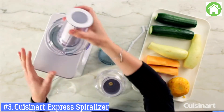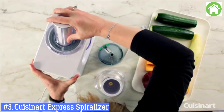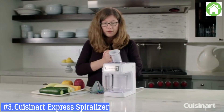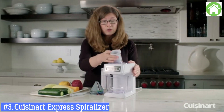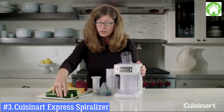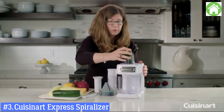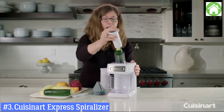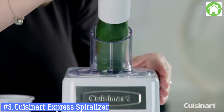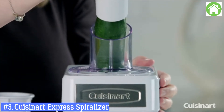Then just line up the unlock and lock and twist it to turn it into place — it's so simple and easy to use. What we're going to do now is remove the feed tube, turn the unit, put the zucchini in. A nice tip: get yourself all ready first, and then you can turn the unit on.